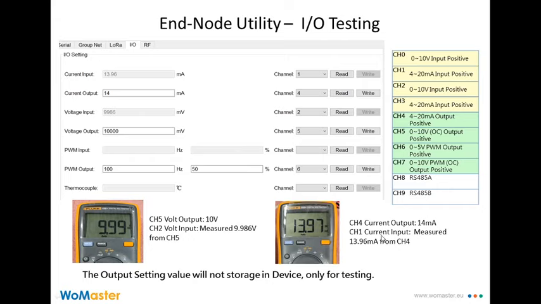The right one is about the current. We set 40 microamperes to channel 4 and send the value from channel 1. In this way, we can do a simple test and verification here.